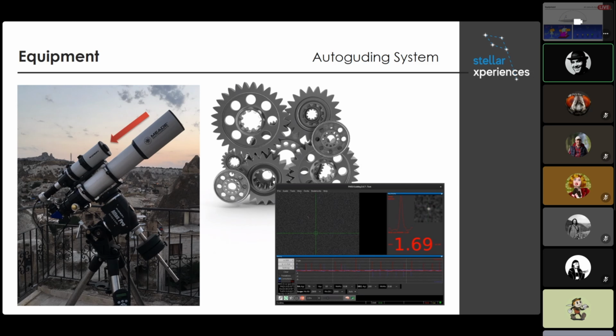So remember from last week and the previous week, we always want pinpoint stars, round stars, not ellipse stars. To be able to do that, if you don't use an auto-guiding system, which I will explain in a minute, with the mount tracking system alone, you will not be able to track long exposures like 5 minutes, 10 minutes without having star trails.